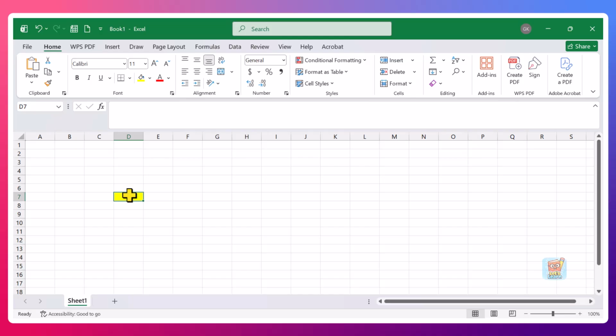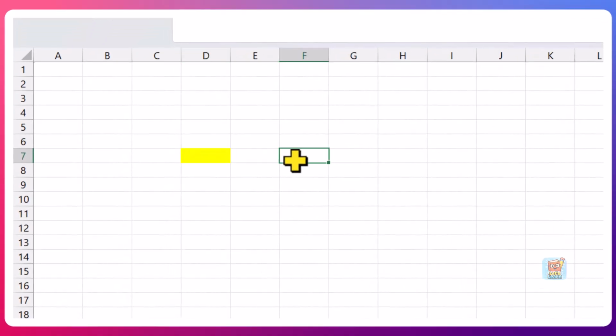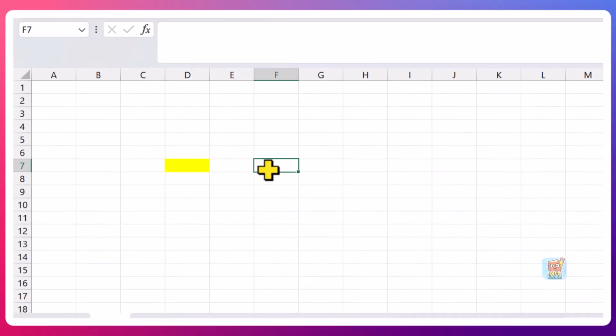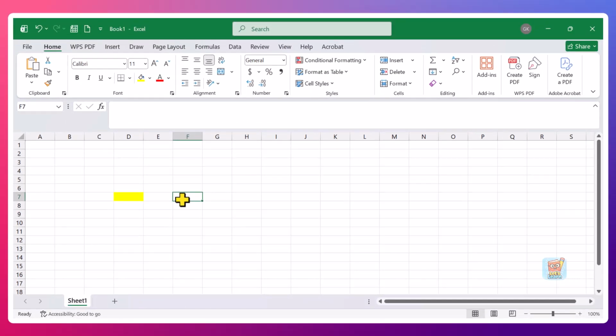Now, when you select a cell, you are able to see the name of that cell even without figuring it out on your own. For example, if I click here, I don't need to figure out and look at whether it is in column F, row number 7. What I just do is click on the cell and check this other part called the name box. The name box has the name of the cell selected. So this brings us to what we call the name box.